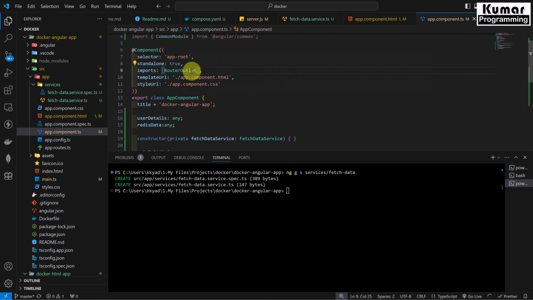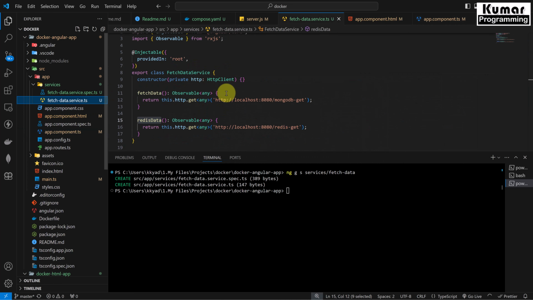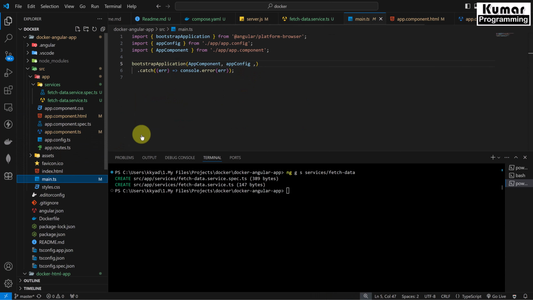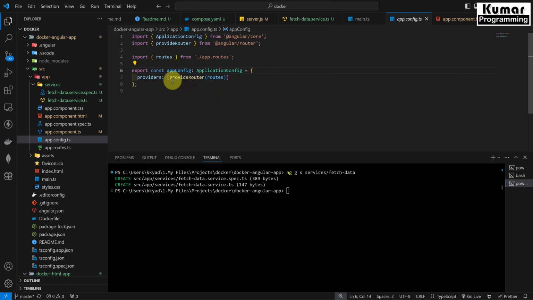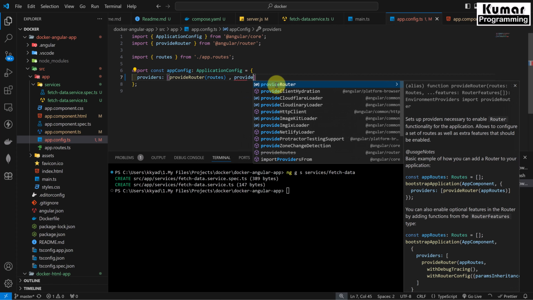So inside our imports, here we will import our CommonModule. Okay, see here we have used our HttpClient, so we have to import our HttpClient here in our main.ts file. So here in our app config, we have to add our provider. In Angular 17 we have to add the provider in our app config file. So here we have our providers list, and here we have a method called provideHttpClient, provideHttpClient.